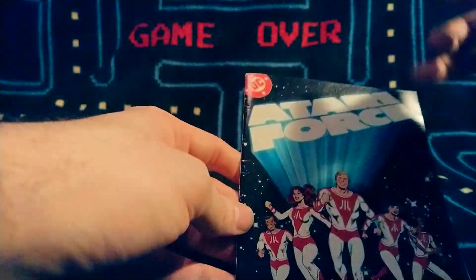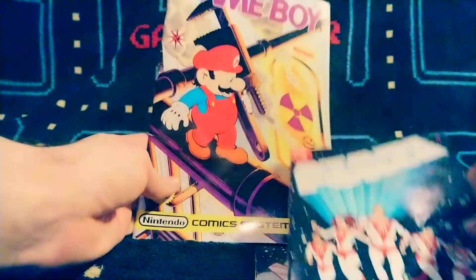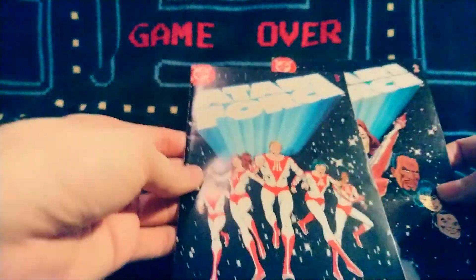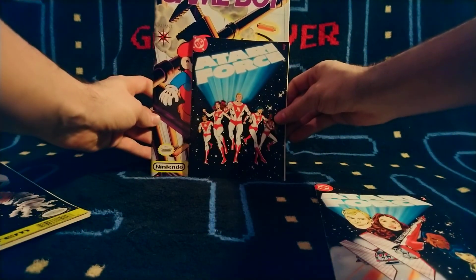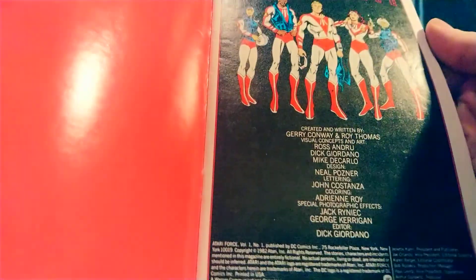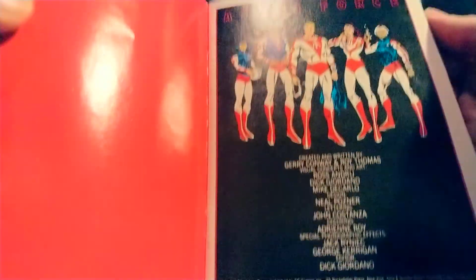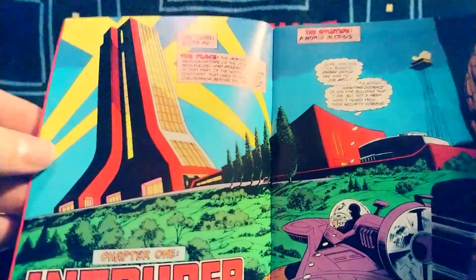DC, a year or so later, would actually do a series that were more comic-shaped — like actual comics — and that ran for 20 issues, continuing the story from these mini comics. You can see by size comparison they're a lot smaller than your standard comic issue, but pretty neat that these were available with the games that you purchased. Created and written by Jerry Conway and Roy Thomas — good job everybody.